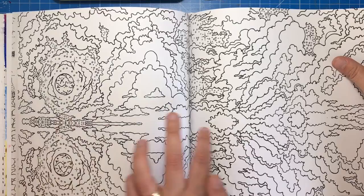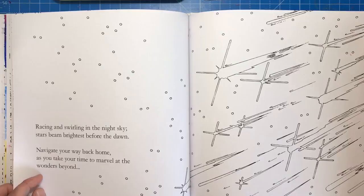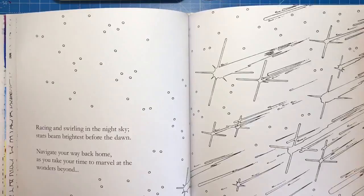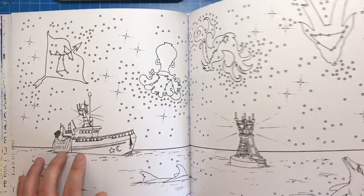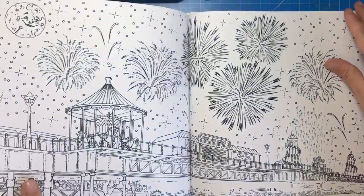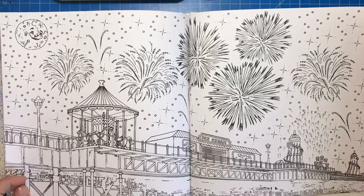We have a sky full of shooting stars and some more text telling us we're now moving into the wonders of the sky. The next series of double page spreads shows all the constellations in our galaxy, including observatories, ships, and cliff faces — this spread is going to look absolutely magical when coloured. There's also a fun seaside pier with fireworks bursting overhead, and finally what looks like either the moon or a god of the night, ready for his slumber after a busy night.